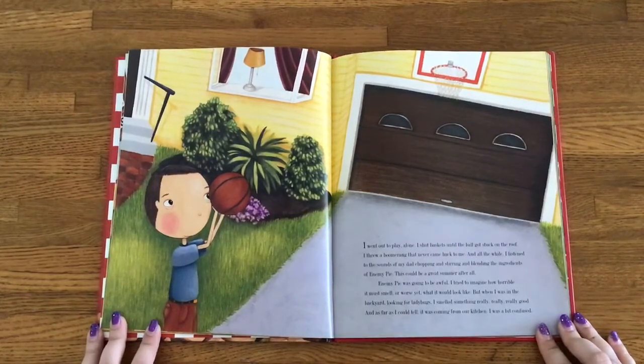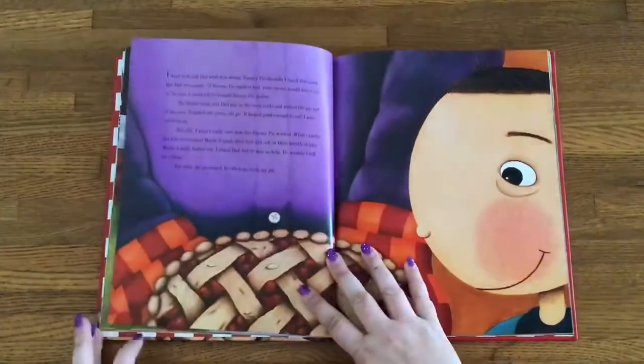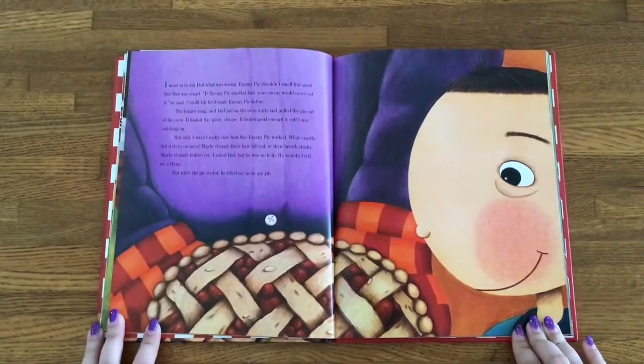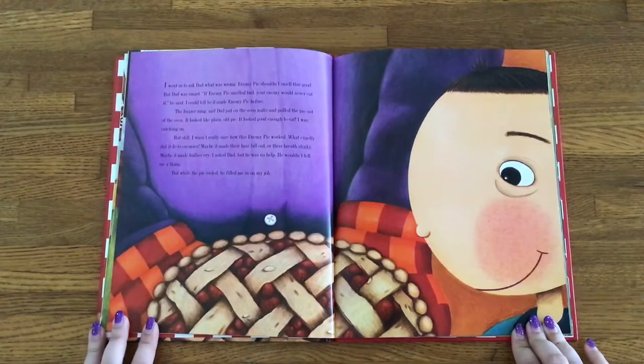But when I was in the backyard looking for ladybugs, I smelled something really, really good. And as far as I could tell, it was coming from our kitchen. I was a bit confused. I went to ask Dad what was wrong. Enemy pie shouldn't smell this good. But Dad was smart. "If enemy pie smelled bad, your enemy would never want to eat it," he said. I could tell he'd made enemy pie before.